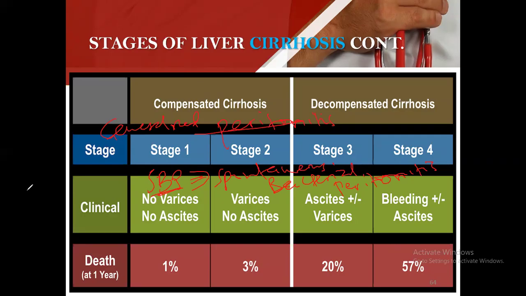All right. So the stages, if you pick stage 1, no varices. When we say varices means that, you see, the portal vein, we know it enters the liver, right? The moment the portal vein is blocked because of thrombus, or there is high pressure, that's what we call portal hypertension. When we have portal hypertension, that means that there is a problem with the liver, or maybe obstruction in the portal vein. Do you understand?